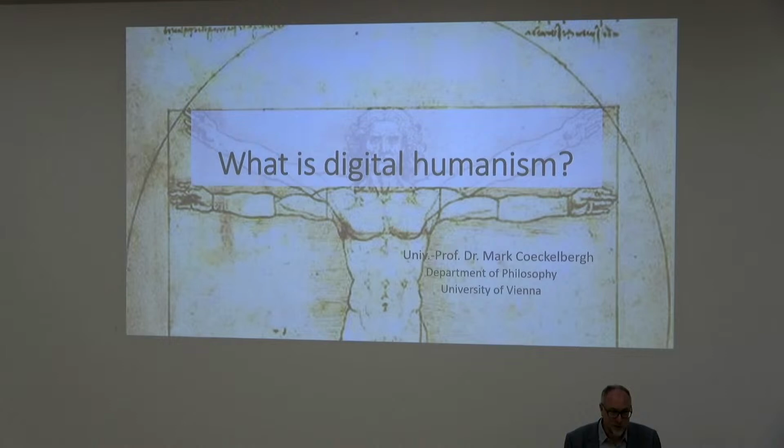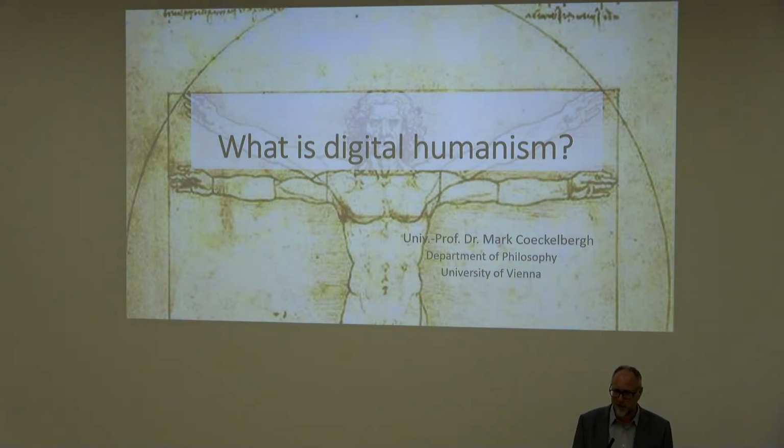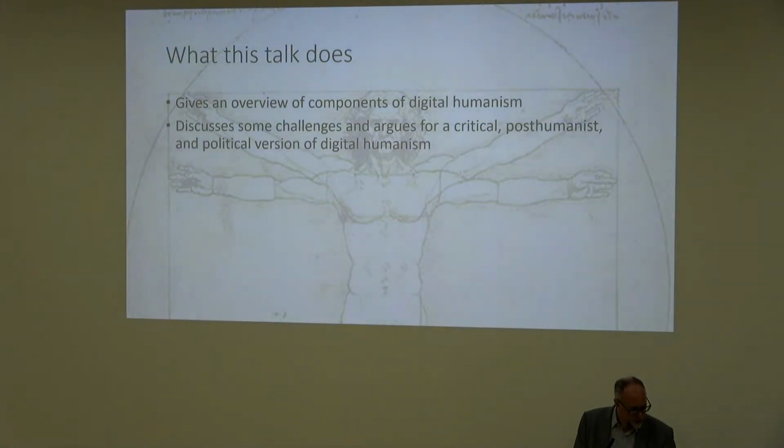Good evening, everyone. I just had 2 other courses, but I'll try to give you my best. This is a talk about what is digital humanism. Digital humanism is a term that came up recently, both in the academic world and also in what one could call activism, also in Vienna. So what I want to do is to give an overview of what I think are the components of digital humanism. That's conceptual analysis, right? I'm a philosopher. Then I'll discuss some challenges that I think are in these definitions and components. And then I argue for a post-humanism, a more political version of digital humanism.